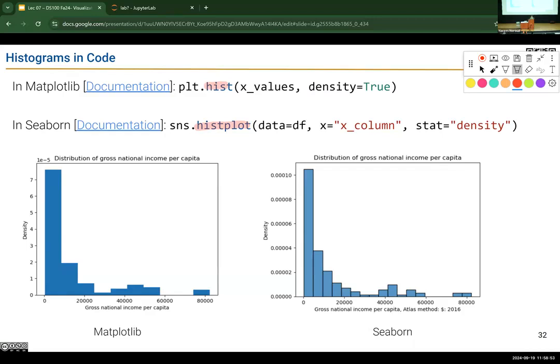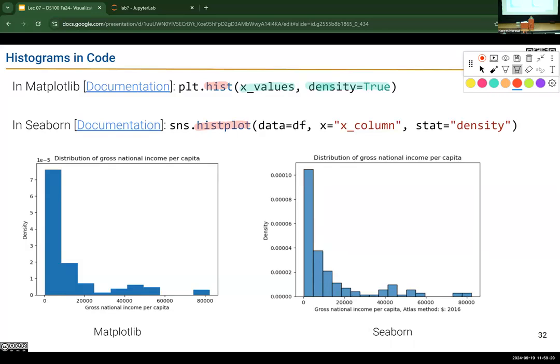Again, we have the normal setup for calling a Matplotlib function: pass x values, and basically say, okay, now go ahead and encode all of these x values. And on the y-axis, we say that we want the density to be plotted as opposed to the count. Because if you don't provide it, it will basically say, okay, you wanted x values, I'm going to chunk them into bins, and then I'm just going to give you the count. But here you're saying that you want density, so that the scale is such that the area is proportional to the probability of the data point.